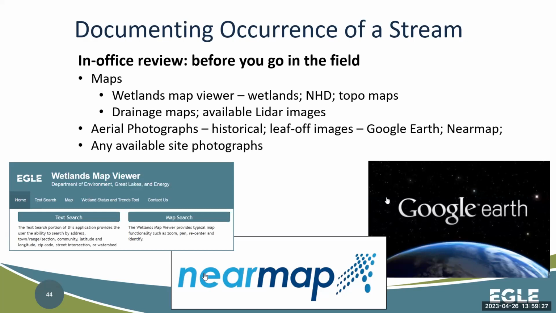Other maps that you could look at are drainage maps that maybe are provided by the County Drain Commissioner. You can use LiDAR images where they're available. You want to look at aerial photographs, and you want to look at multiple aerial photographs. So you want to look at historical aerials in different seasons. You want to look for leaf-off images. You can see the channels much better with leaf-off imagery.